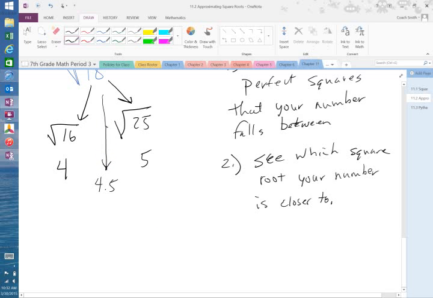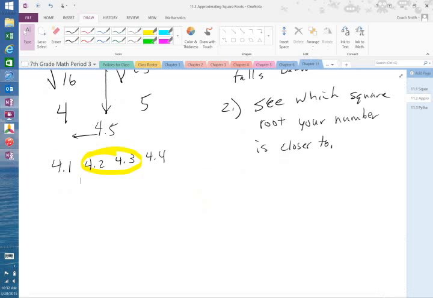Okay? So, to be right in the middle, though, I would have to have a number that's closer to 20. Okay, 21, 20, the square root of 20, square root of 21 would be sort of in the middle. So we know that our answer then falls on this end of the spectrum, somewhere in that range. 4.1, 4.2, 4.3, 4.4. Okay, we also know that 18 is fairly close to 16. So I'm going to hedge a guess that it's somewhere right in here.